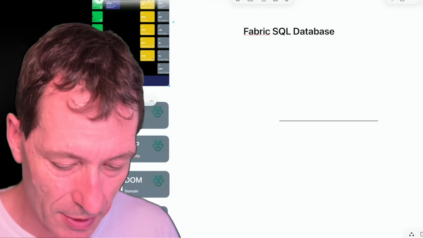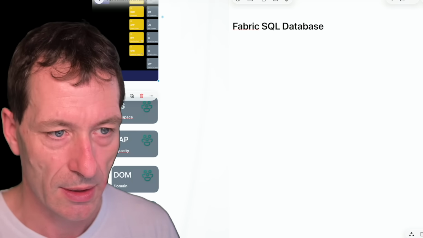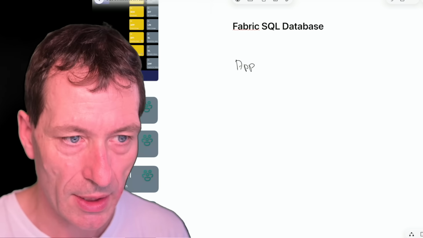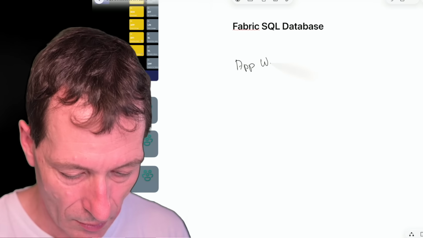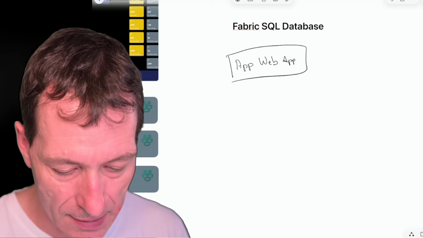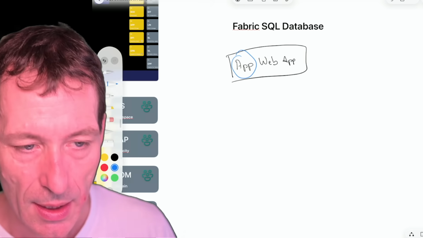Let's go a little bit into the core concepts. Let's say you have an application, like a web app. And this web app application needs a database.